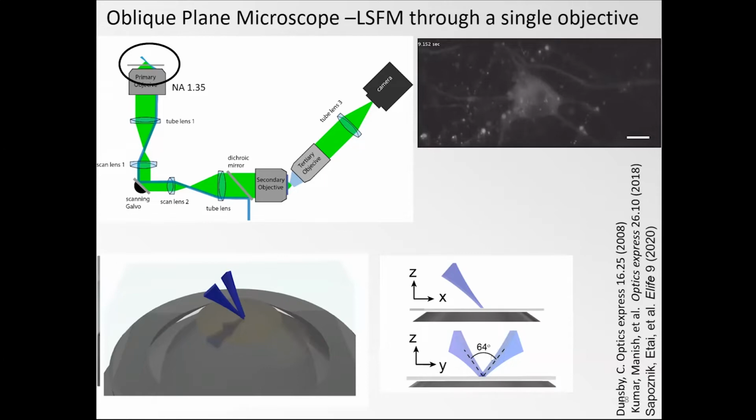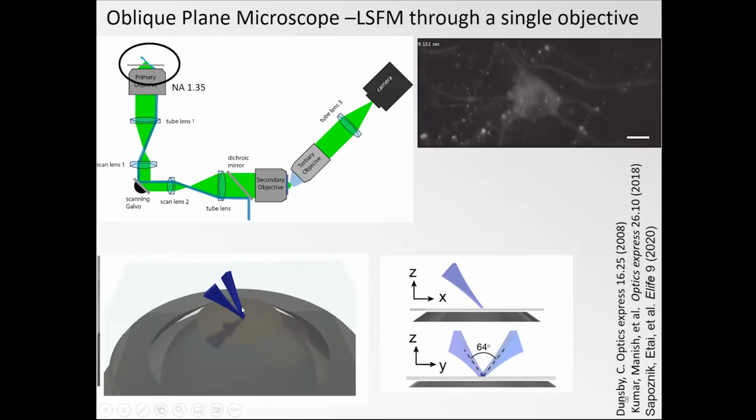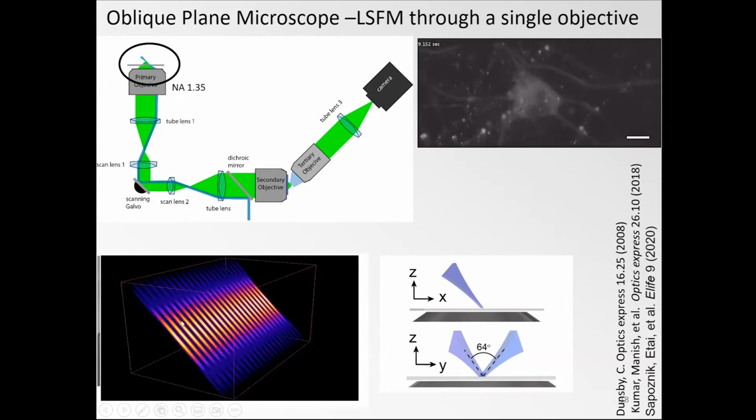And if they're coherent to each other, then at the very area where they overlap, they will form an interference pattern. So this simulation shown here is essentially what would happen if these two angled light sheets would interfere with each other. So you can essentially create a light sheet that is structured along its lateral direction. So this is a numerical simulation. If you were to look from the side, it would just look like a normal light sheet. If you would look at it from behind, you would see a fine interference pattern.